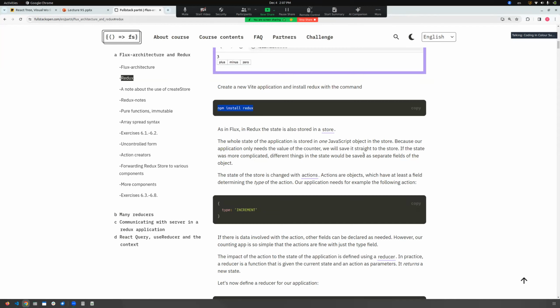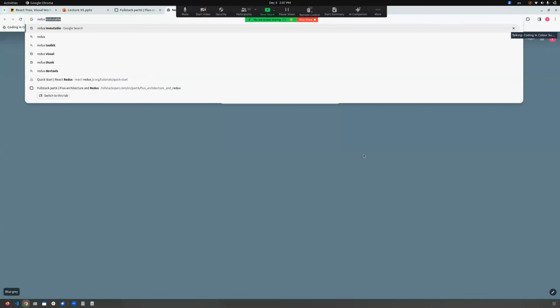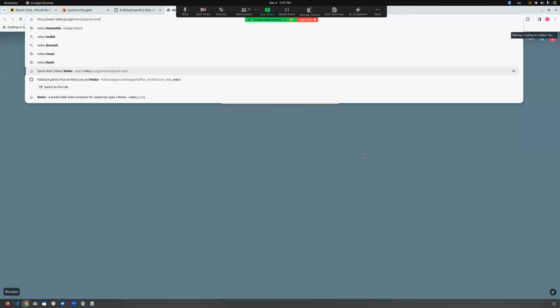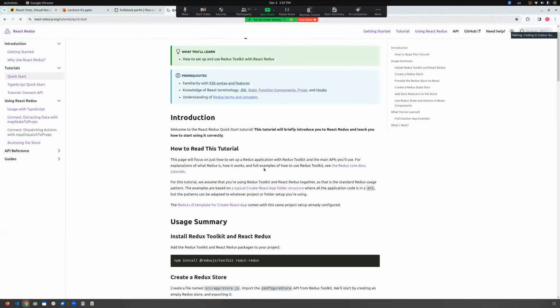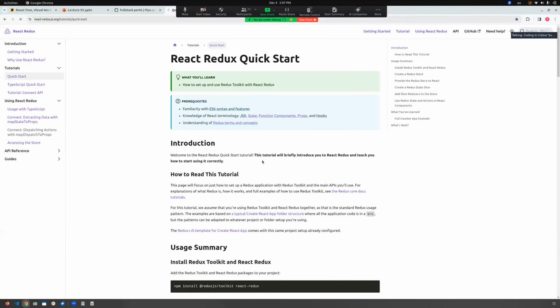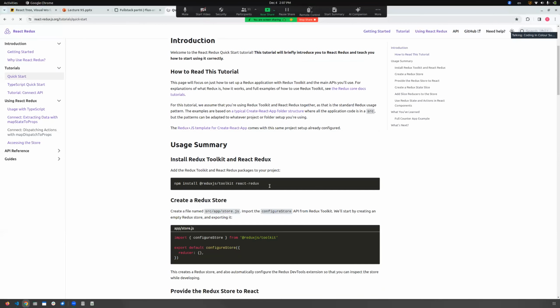If you go into the official documentation, you'll find it a little bit different from the normal documentation you would see in a library.